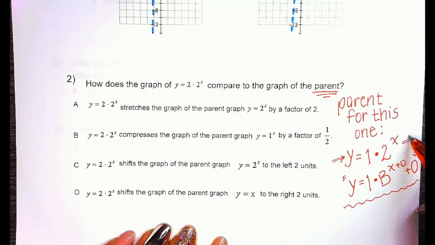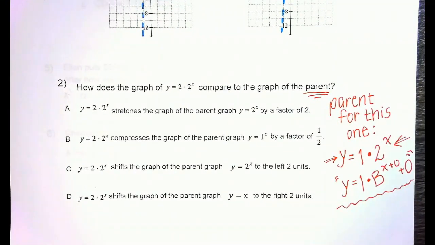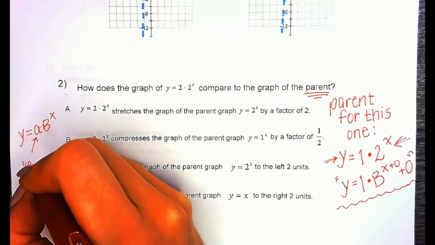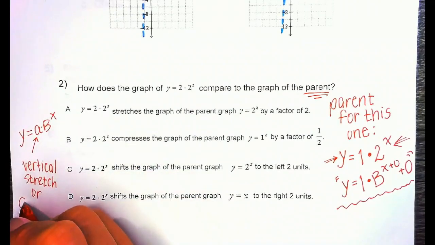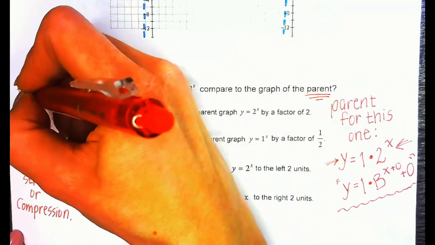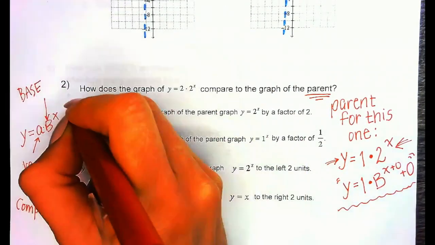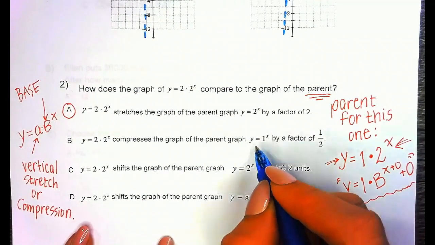There are many different parent functions for exponentials, all of them having a different base. The a value out front for every parent function is a 1, and there are no horizontal or vertical shifts, no reflections, and no stretches or compressions. The 2 out in front indicates that our graph has experienced a vertical stretch of 2. That means the answer to this question is A.